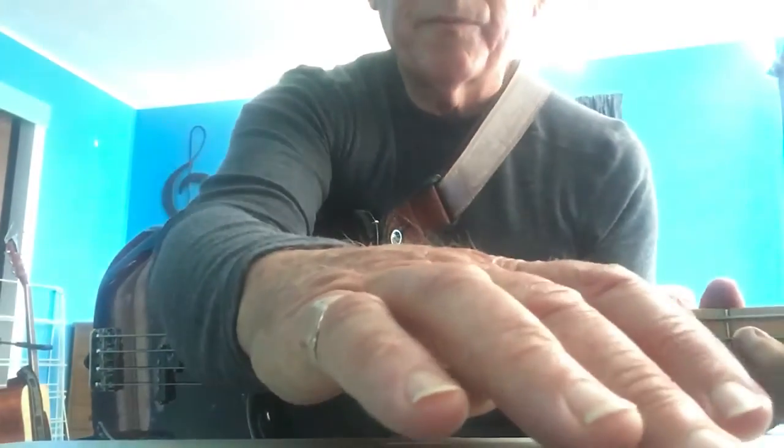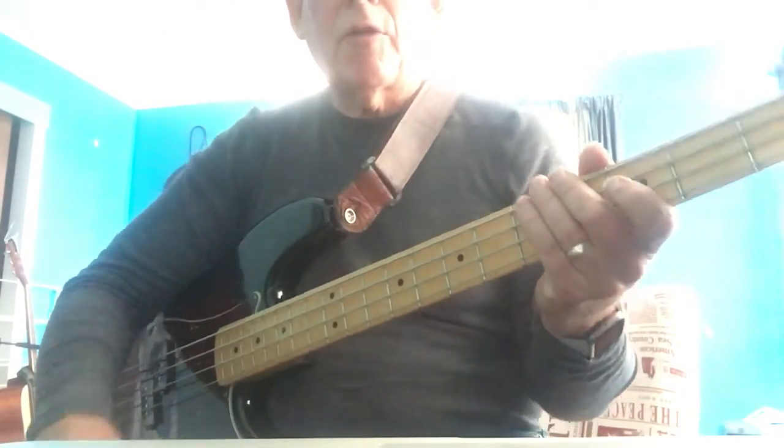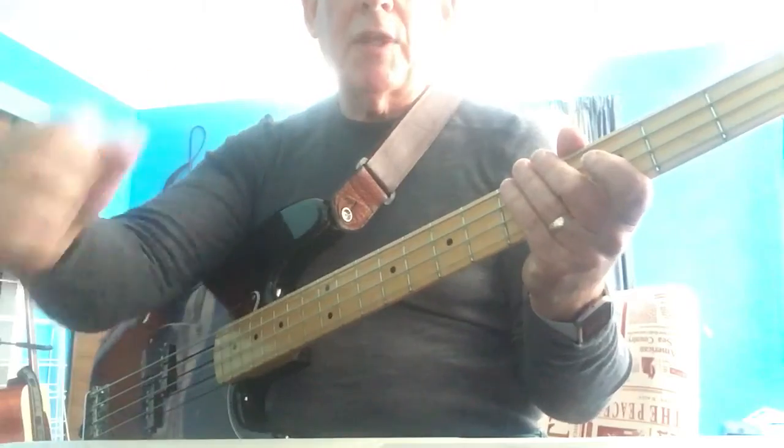Anyway, you get the idea. It just goes on and on. It's the same repeating pattern over and over, but the main thing is to get that groove and that feel.